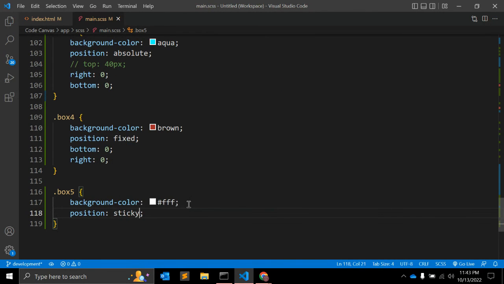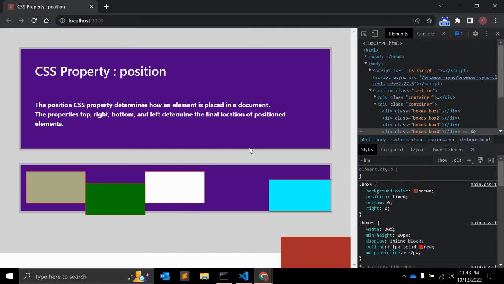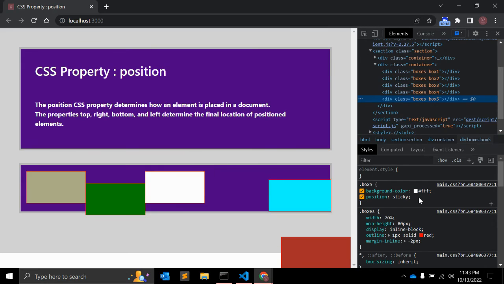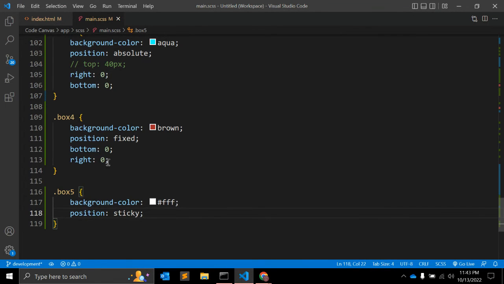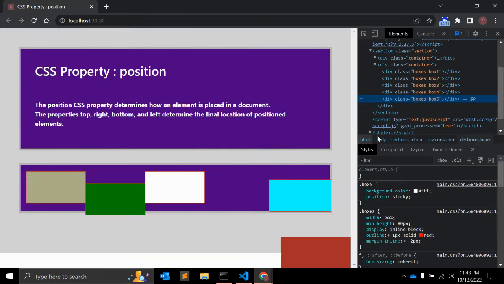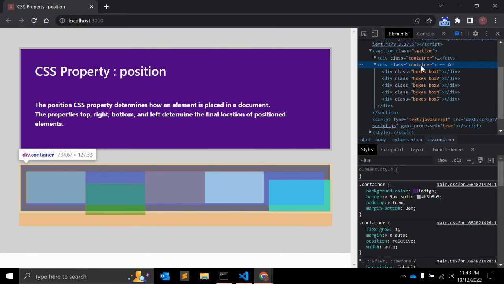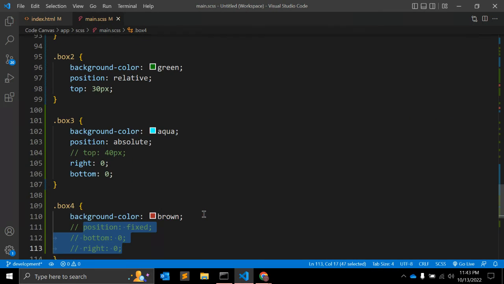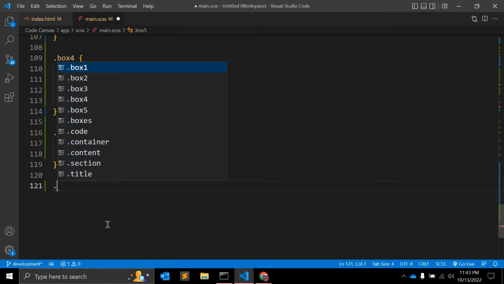Sticky is also an interesting position. Right now box 5 is sticky, but it won't do anything until you have a scroll bar. So let me comment this out, and for the second container, let me add another class so I can add some height to get a vertical scroll bar.